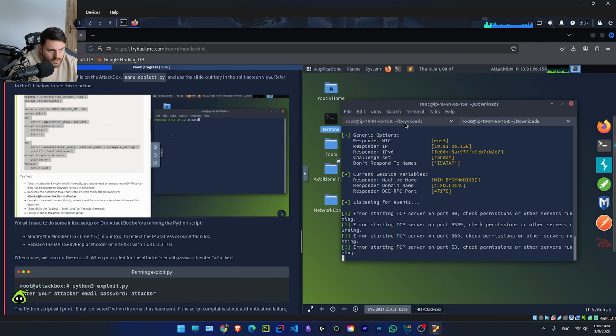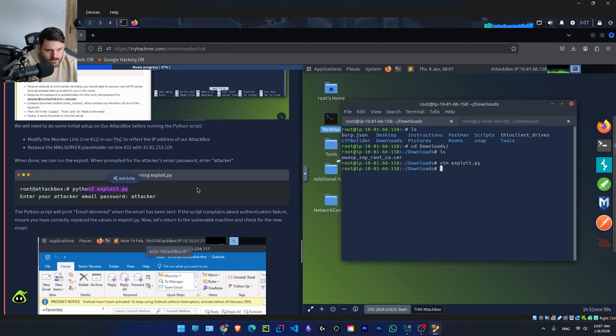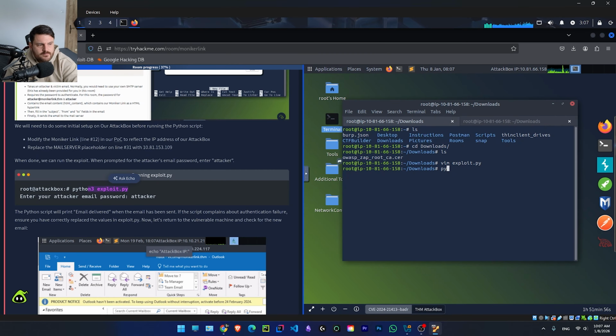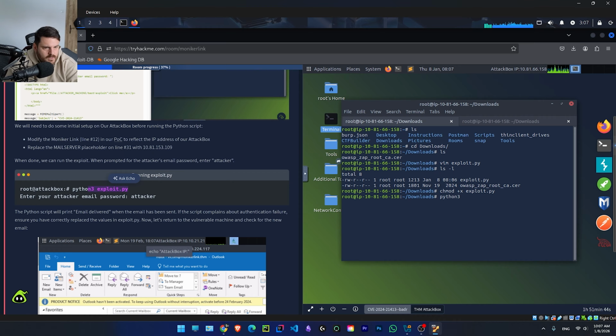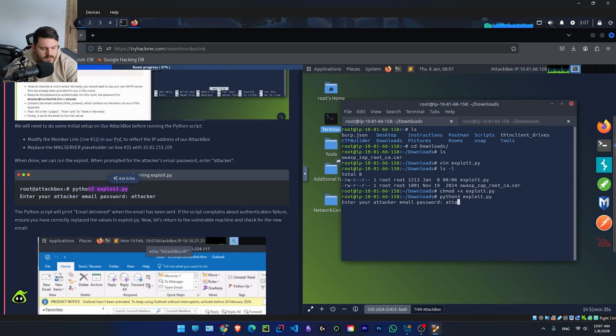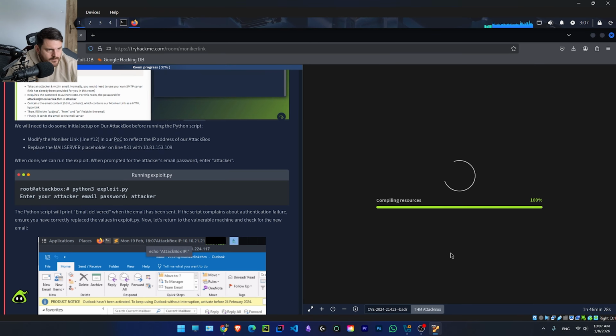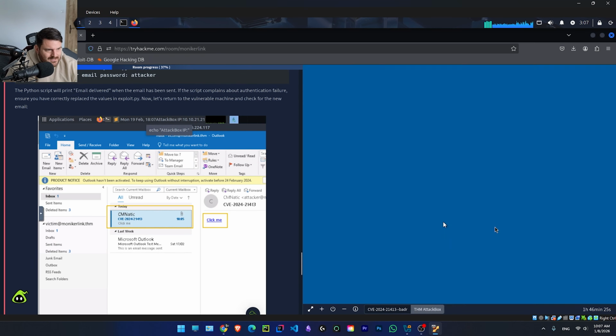Now we go back here and run it: python3 exploit.py. Attacker email, attacker, password attacker. Email is delivered. We should see this in our Outlook machine.